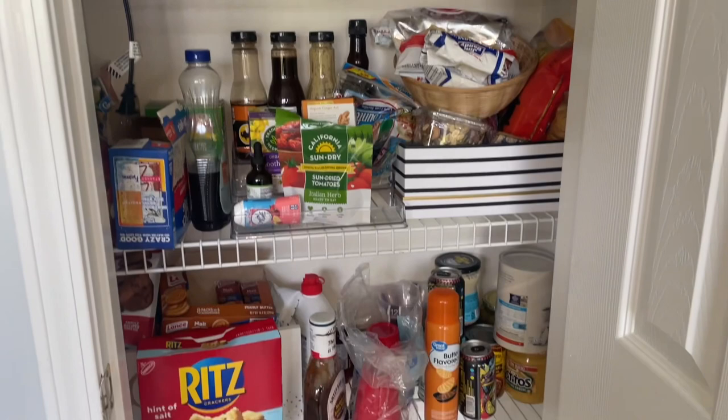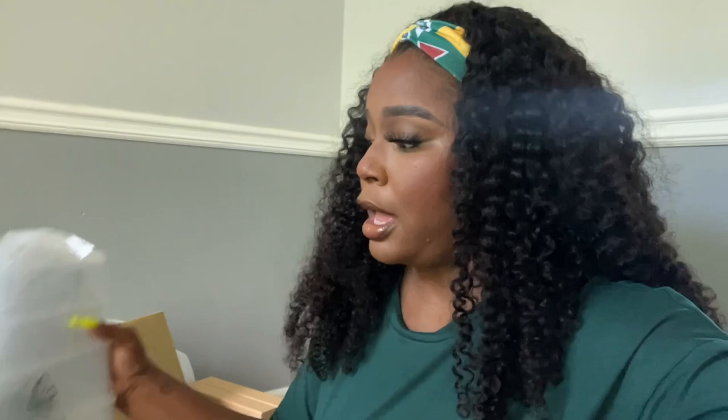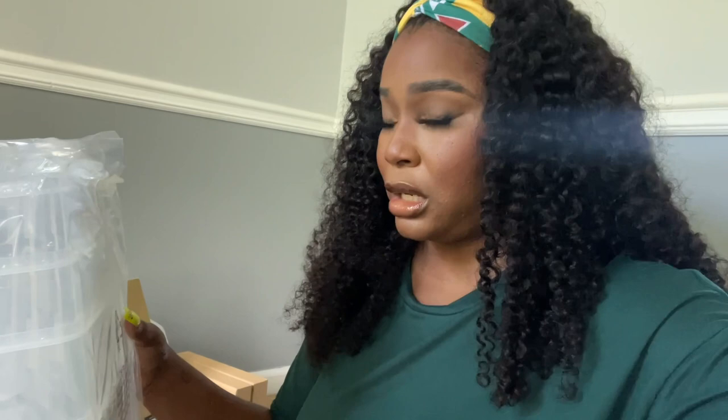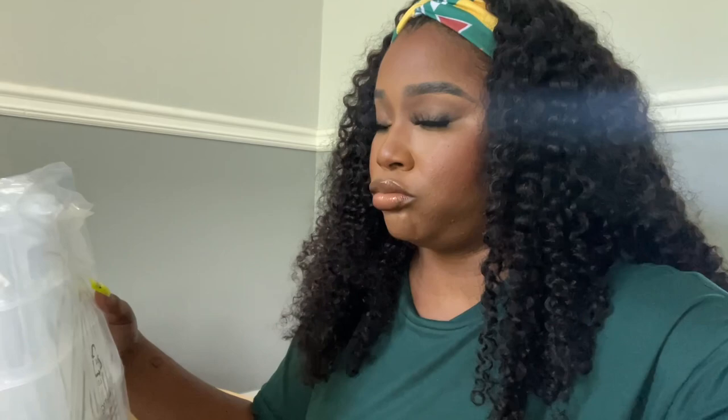This is all the stuff that I bought. I got some stuff from Amazon too. And I got these cereal bins. I didn't know they were this small, so I don't know how this is gonna work. Maybe I'll use two of them for one box, because I really don't have that much cereal. It's just Cinnamon Toast Crunch. That's all I eat. But these are really small. Pictures are deceiving, and I don't feel like taking anything back because I don't have time. I don't know when I would be able to drive all the way to Fayetteville Pavilion to take this back. So we're just gonna make it do what it do.